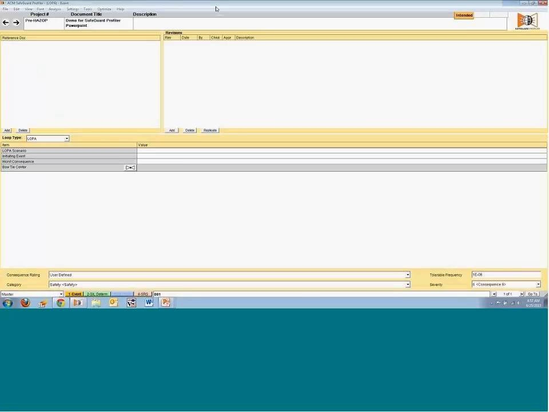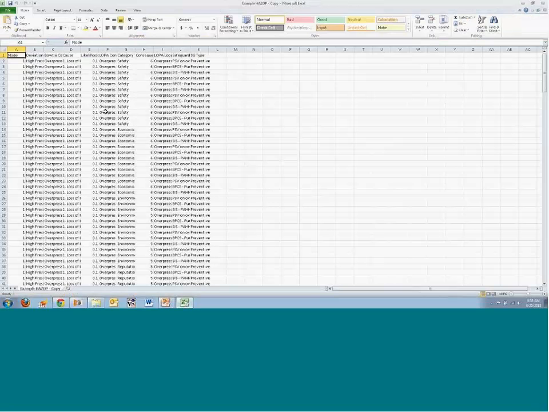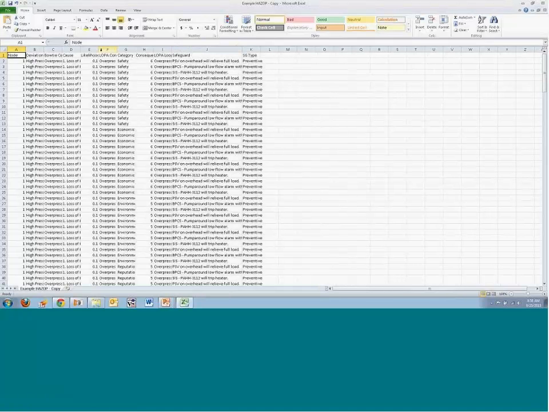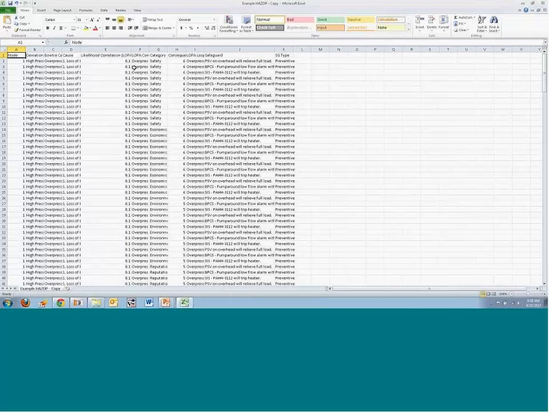And I'm just going to bring up Excel to show you what sort of data we're loading in. So what we're looking at is an Excel file with a whole bunch of HAZOP data. This actually came out of PHA-Pro, which is the tool. You can create a spreadsheet that includes the information you want in the LOPA in any format. The column headings do not matter, nor does their order. And I'll show you why in a moment.